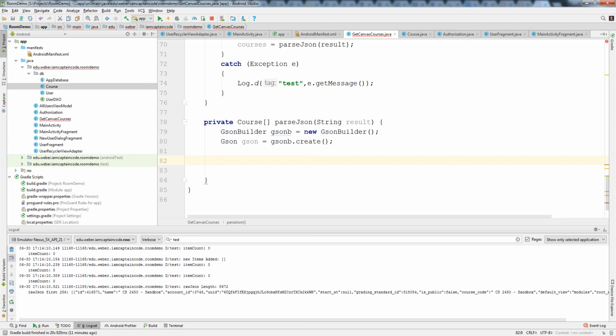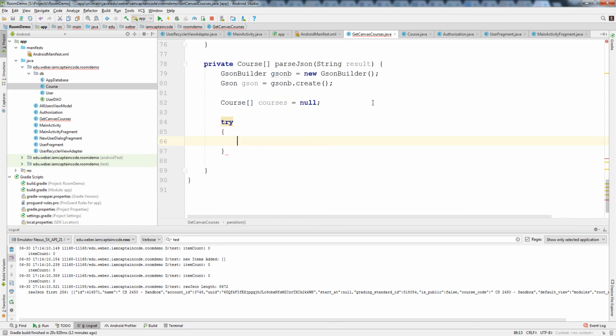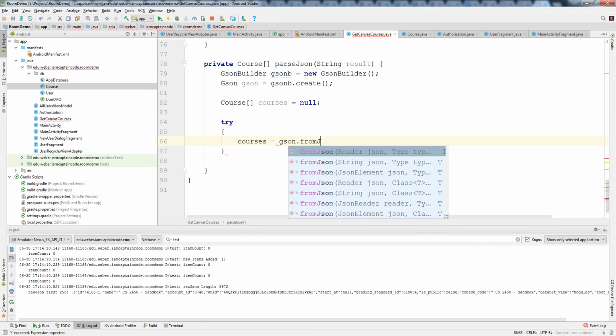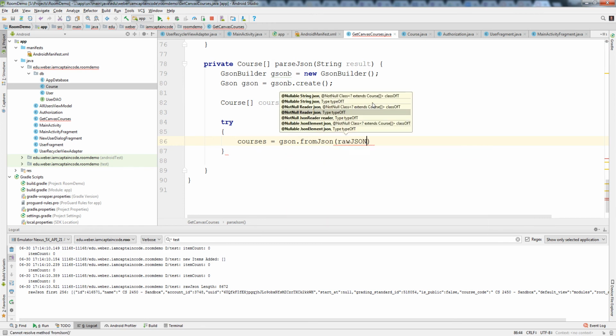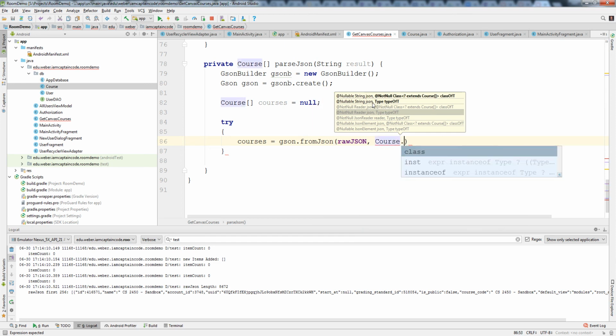So we're going to want an array to hold these things to begin with. Course array. And let's set it to nothing for now, and we'll populate it here in just a minute. Again, let's wrap this in a try-catch, because now we are going to attempt to ask the GSON library to populate our courses array by saying GSON.fromJson. Okay, and we will give it a string that contains it, and now it needs to know what is it that I'm going to create as a result. What does an individual object here look like? So we can then pass it course.class.